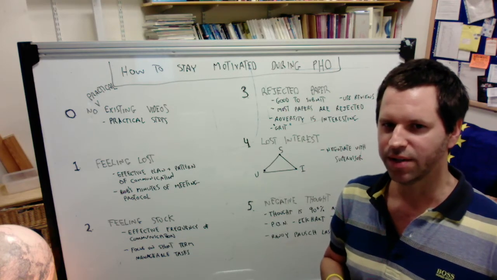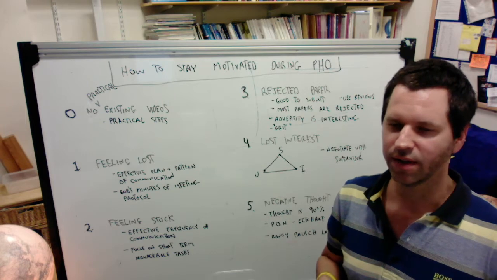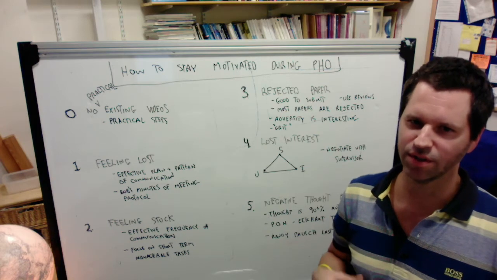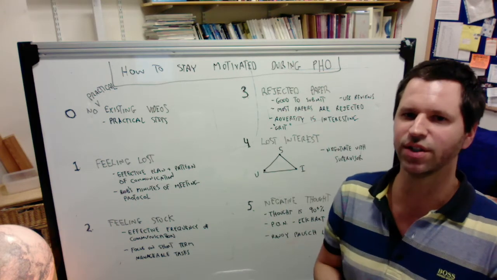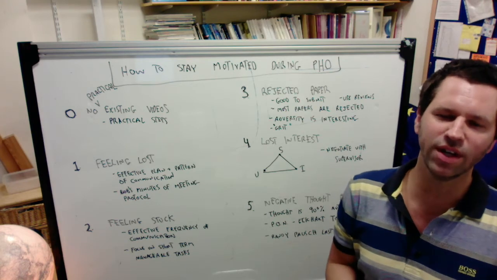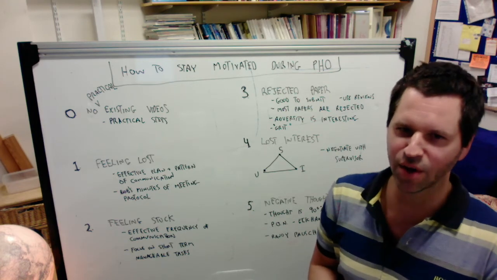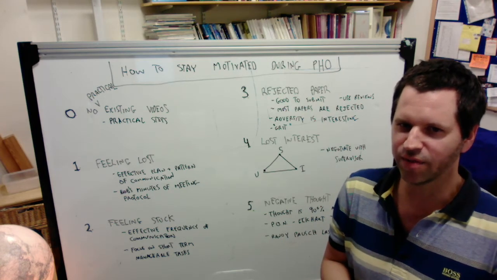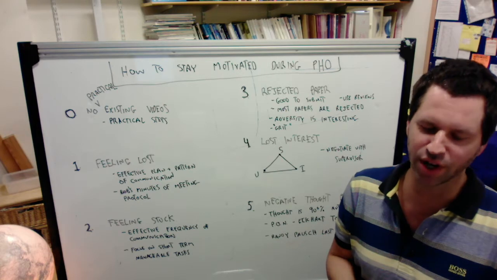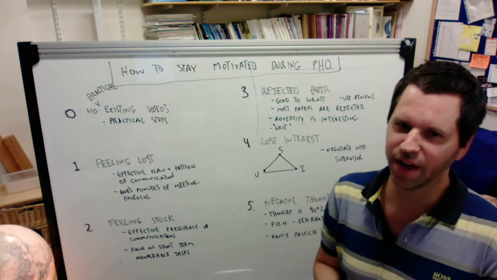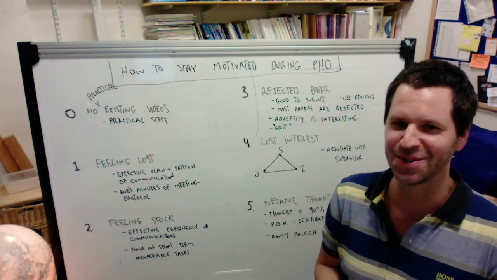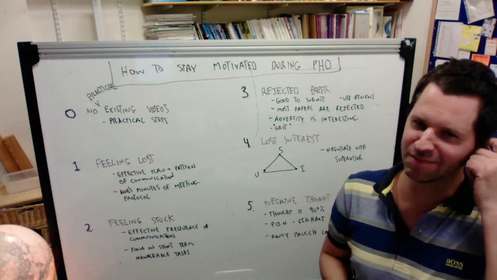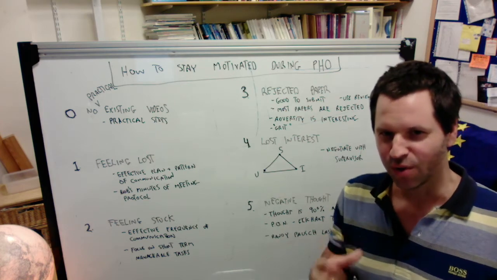That means that 90 to 80% of papers get rejected. For competitive journals, it's not very much different. Most papers actually get rejected. But you never really hear about those. You feel kind of alone when your paper gets rejected. But actually, you're in a very large group of people that are the majority.